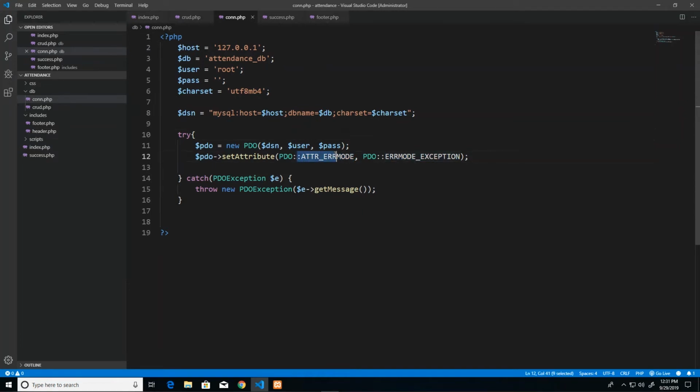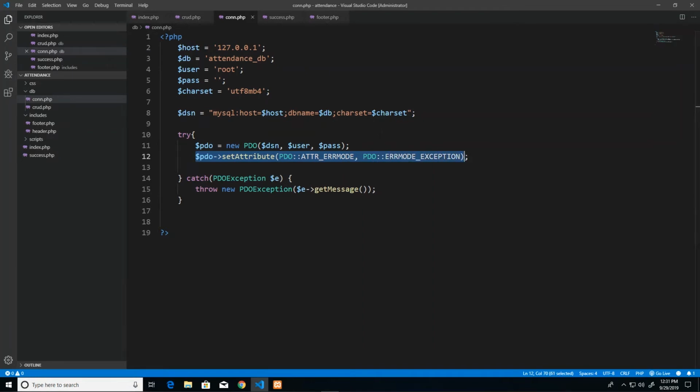So I'm setting this attribute, and the error mode is exception. All right. So essentially, this attribute is just saying that whenever there's an error, I want to see that there's an error. Don't behave yourself. Tell me that there's an error, because the last thing you want is during debugging, you think it's all well and fine, and then you push to production and then nothing works. So we want to see when there's an error. So that's what this line is saying.